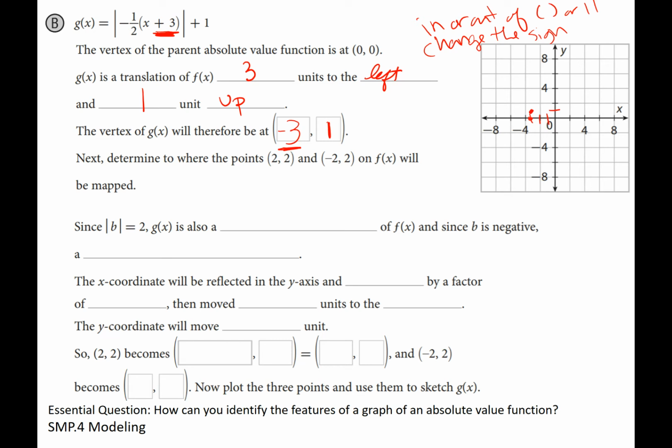All right. Instead of dealing with all of this here, I'm going to deal with the slope. And really, thinking about absolute value, the slope is going to be whatever these two numbers are here. So it's a 1 times 1/2. So your slope value is really 1/2. So I'm going to do a rise of 1 and a run of 2. So I'm going to go up 1 and over 2. We do the same thing in this direction, up 1 and over 2. And I get the exact same thing I would have gotten had I gone through all of this over here.